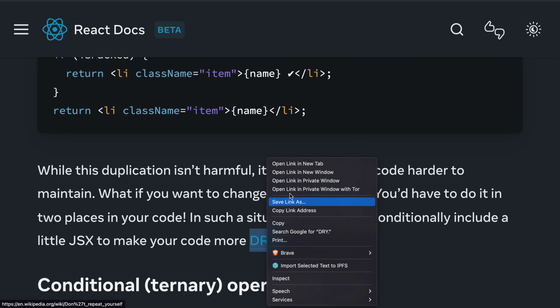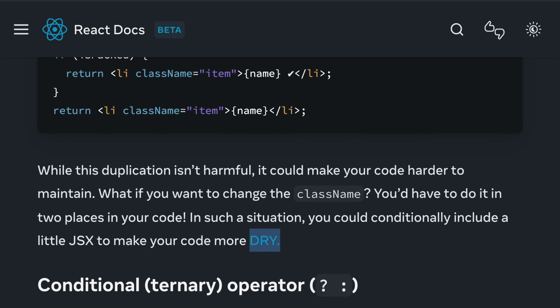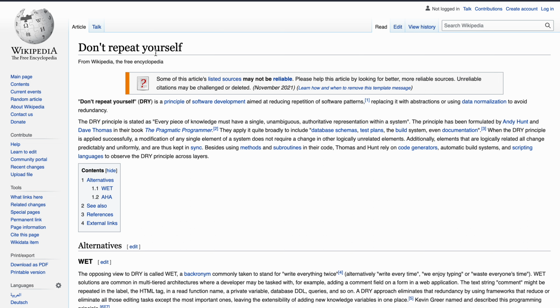Now let's see what DRY is, because you're going to hear about this a lot. Don't repeat yourself. Don't repeat yourself is the principle of software development aimed at reducing the repetition of software patterns, replacing it with abstraction or using data normalization to avoid redundancy.